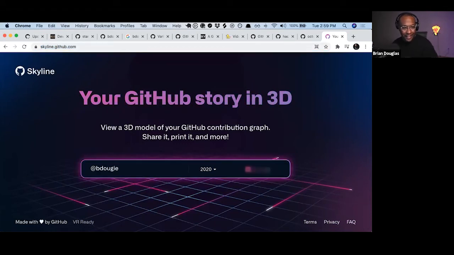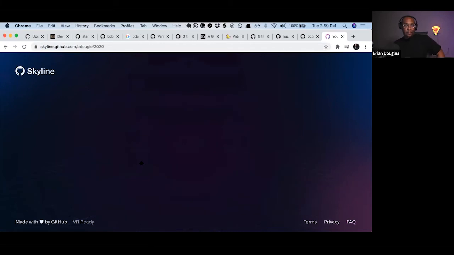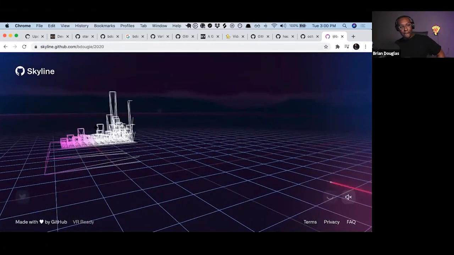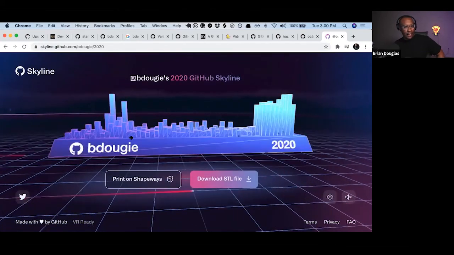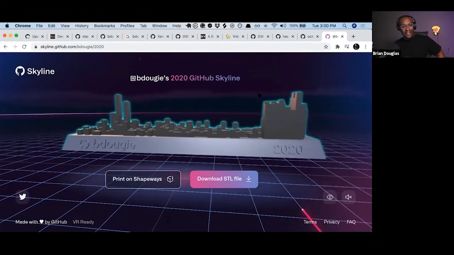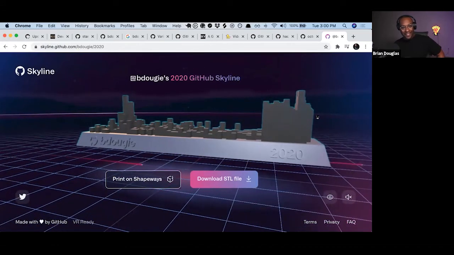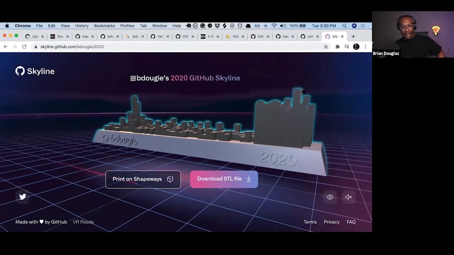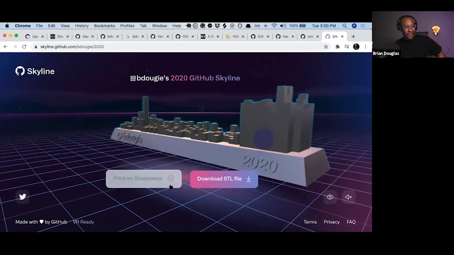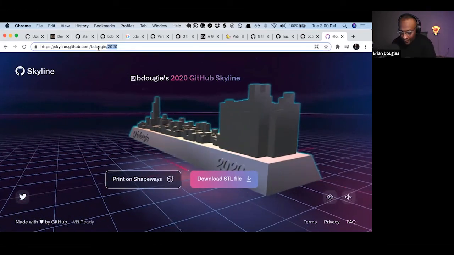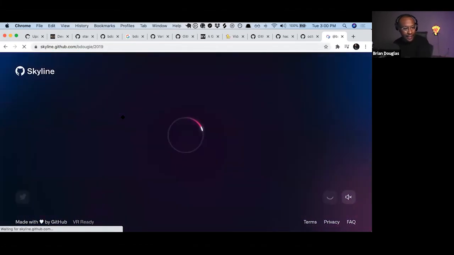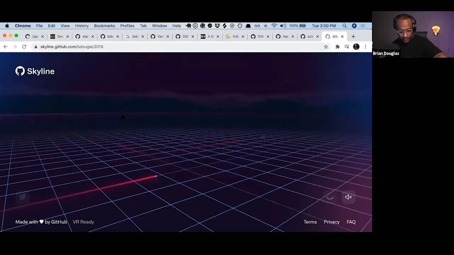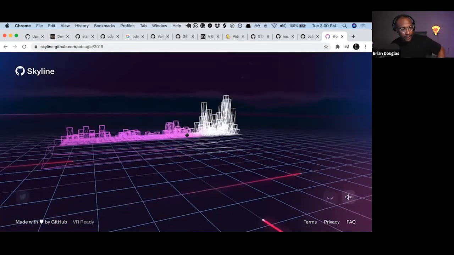Sorry, I just want to give this context because I think it's really cool. The way this works, it actually takes your GitHub handle and identifies your contribution graph. So these are how many commits I made throughout the year of 2020. This is me basically doing some automation, so that's why this looks like a giant block. But if you want a more realistic one, if I go to 2019, here we go. Yeah, so this is 2019.